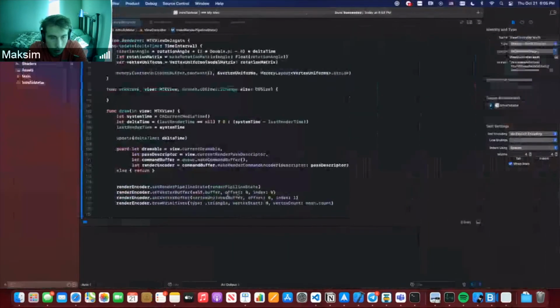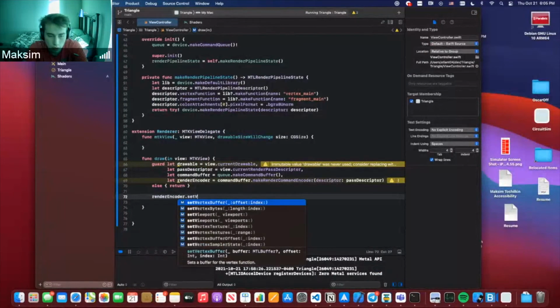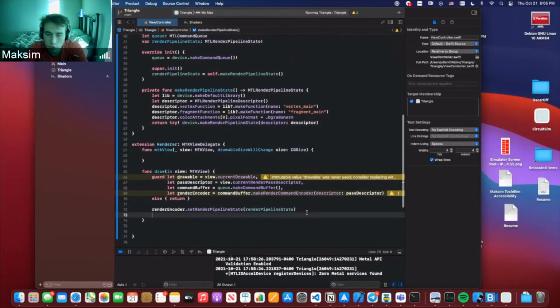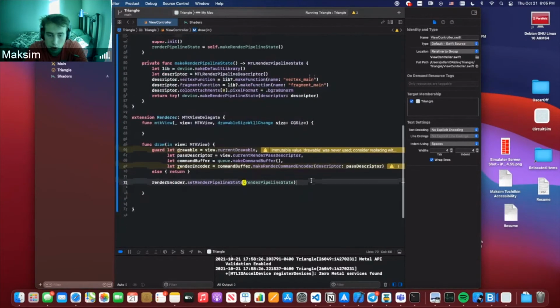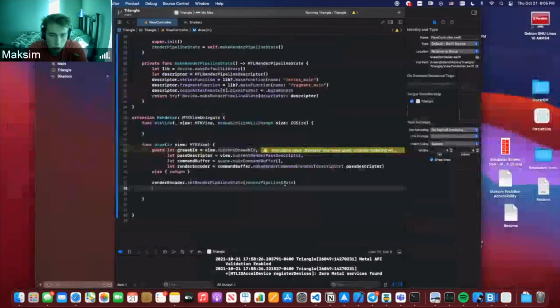So let's see. Yeah, so the first thing you want to do is set your render pipeline state, and that's what we create here. And you can see why we need to encode this, because this command buffer needs to know what functions to execute, and that's where we store the functions, in this pipeline state. You also want to do other encoding, like perform something called a draw call.